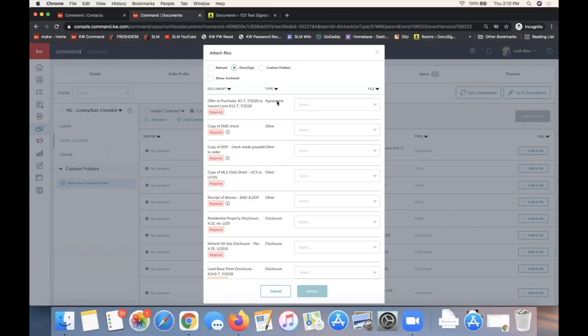If you do it that way, it'll give you the option to pull your signed forms easily from DocuSign from these drop-down menus. I can see each form that I need, and if I click on the drop-down, it'll show me my forms from that DocuSign room specifically. So I can simply click on the forms from the drop-down to pull those over.